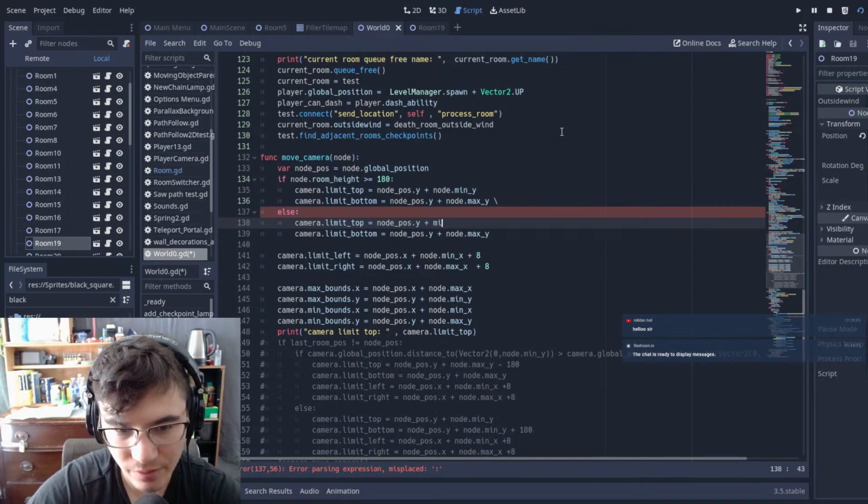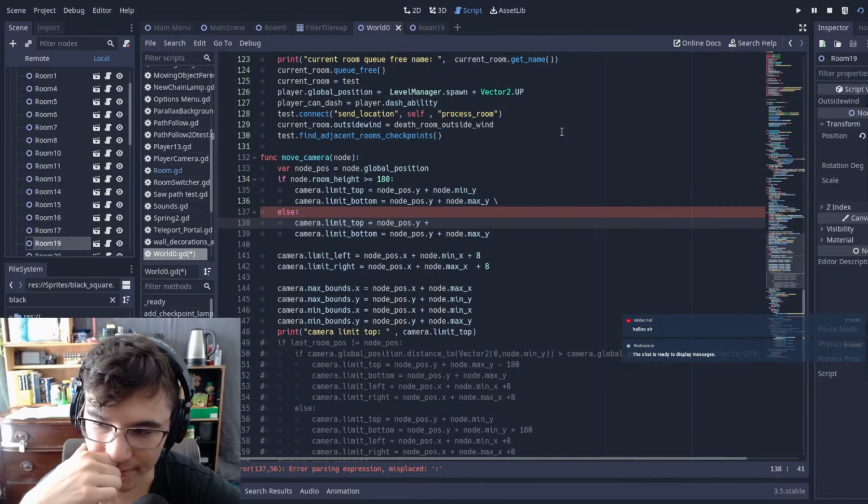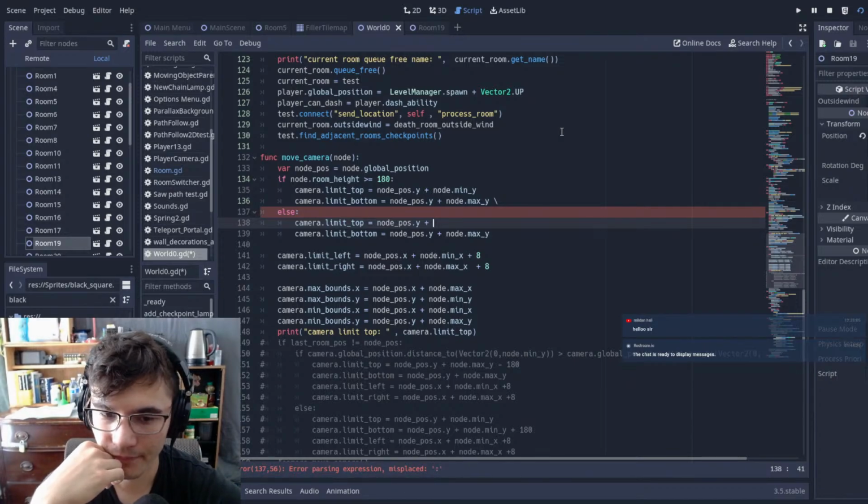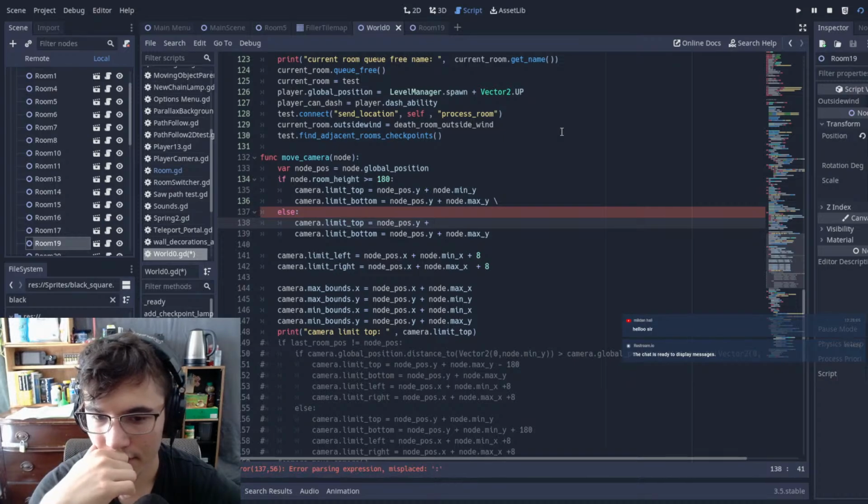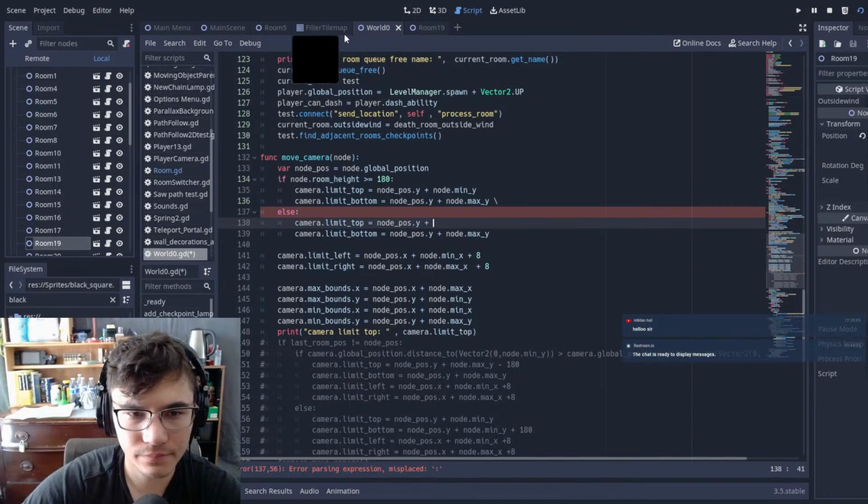So yeah, we would have to grab, we'll say limit top is equal to min y, no, let me think. I don't think that's right. Look at our room.